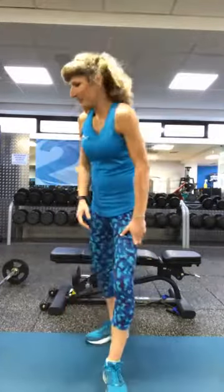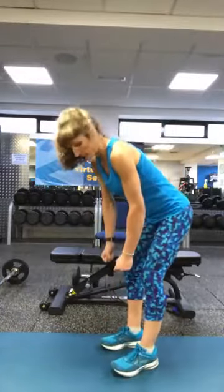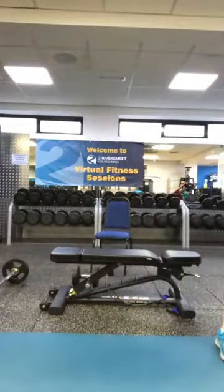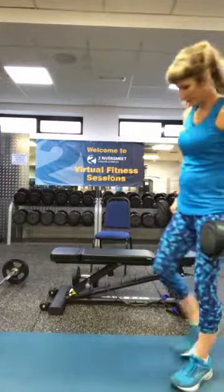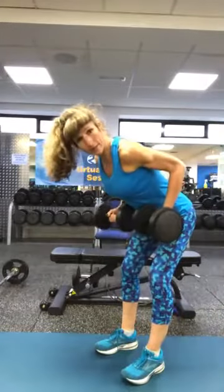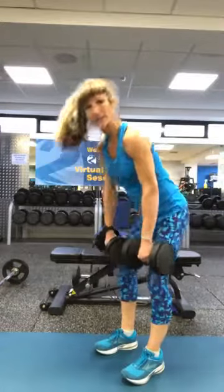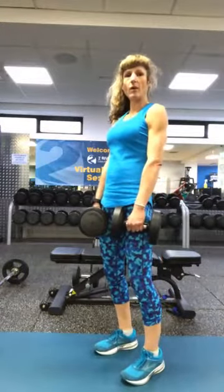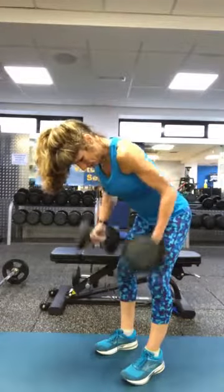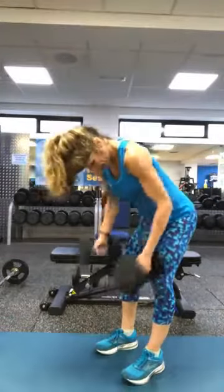Okay. We're going to do some rows. You can do these with the dumbbells. When you do them with the dumbbells, coming down to your knees, you push your bottom out, bring the dumbbells up to your ribs, twisting it back to your knees, come up to standing. I think what we'll do is we'll do 2. So stay down for 2, twist, come on up. Let's keep that going. 12 reps.